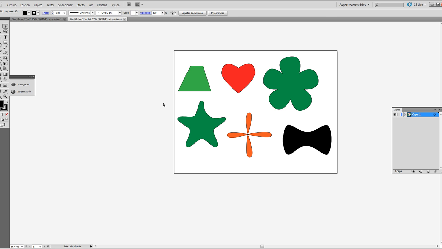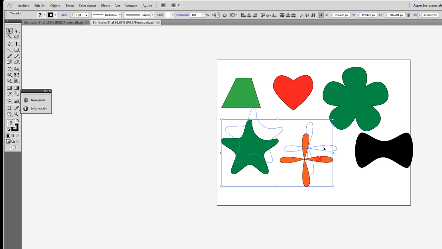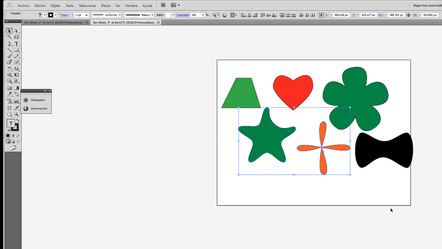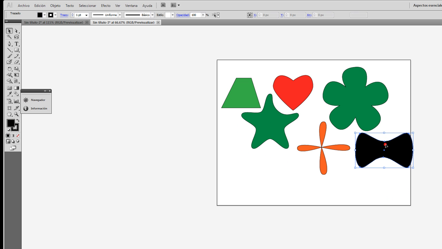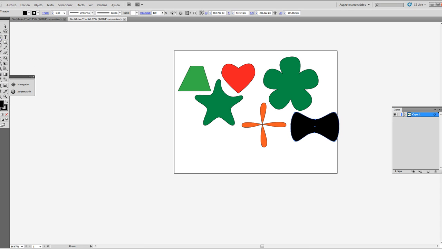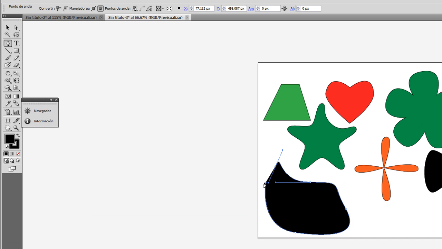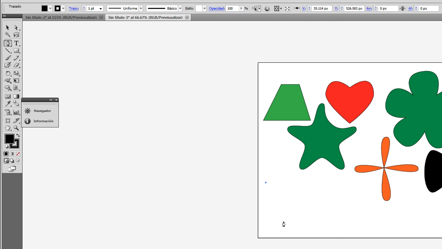Okay, and the last thing I'm gonna show you guys, and what is really important for you to learn, because next week you're gonna start creating logos. You're gonna create the Apple logo. Well, next week I'm gonna show you how. So I'm gonna select the pen tool. When you use a pen tool, it's very similar to the way you use it in Photoshop. Well, you did it with the banner ad.